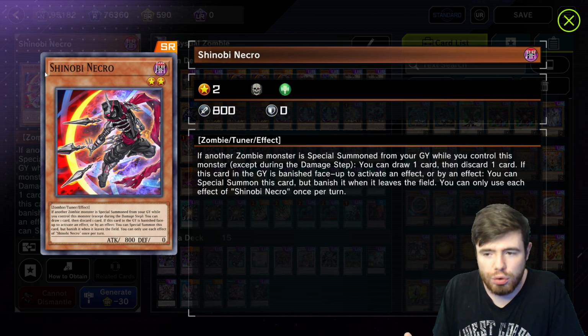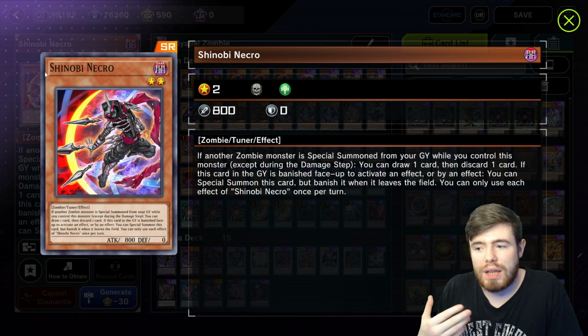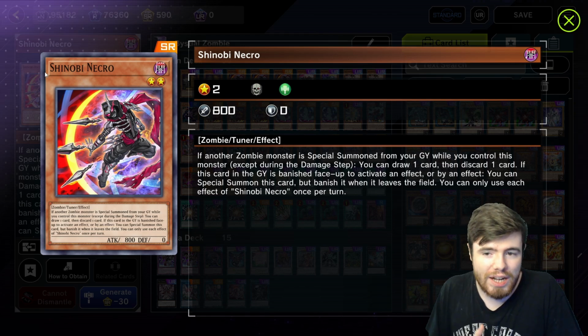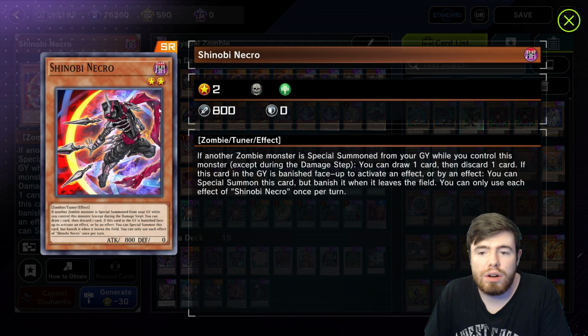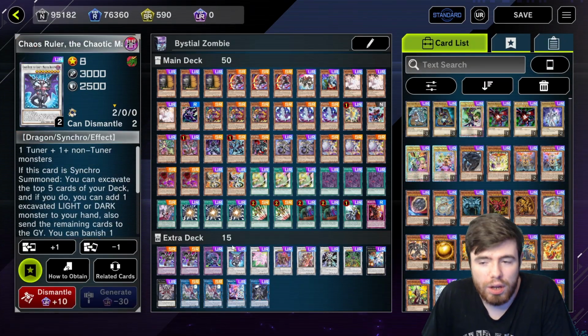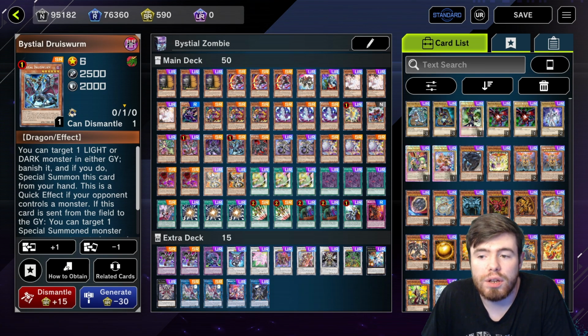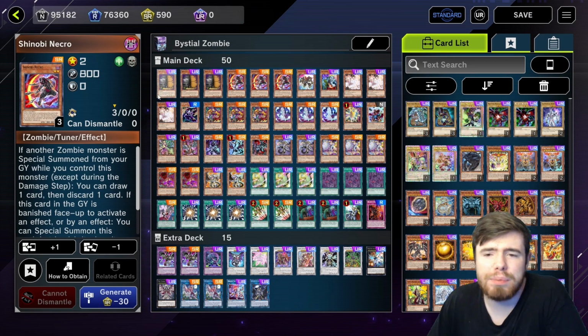Basically, it's a level 2 tuner. It is a zombie monster, it is a dark monster. Whenever this card is banished from the graveyard, you get to special summon it directly from the banish pile, and then it gets shuffled into the deck after it leaves the field once again. So this card is absolutely amazing alongside your Bystials or alongside your Chaos Ruler, which will banish it from the graveyard to get you extenders on board. So this card is absolutely nutty.